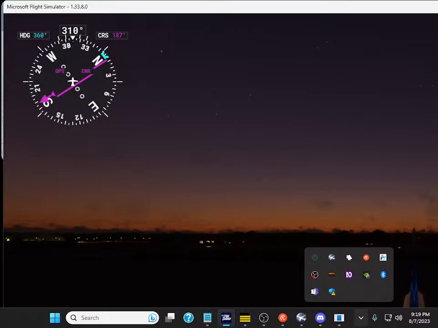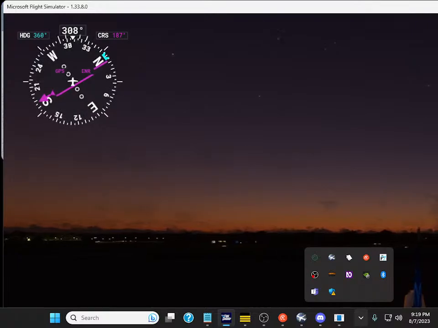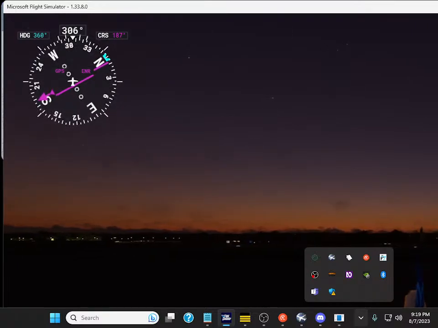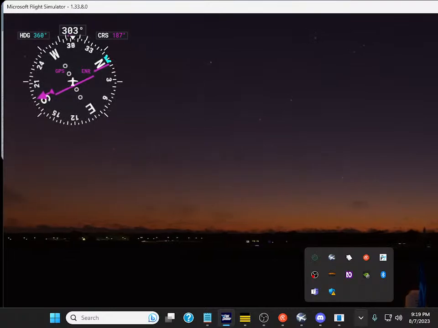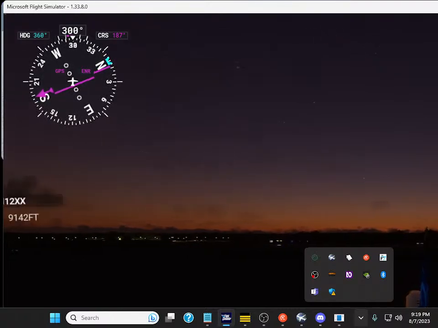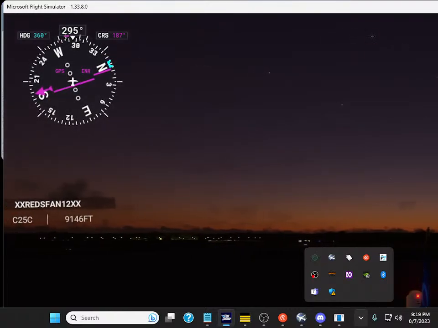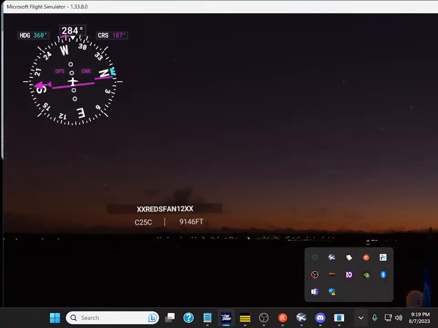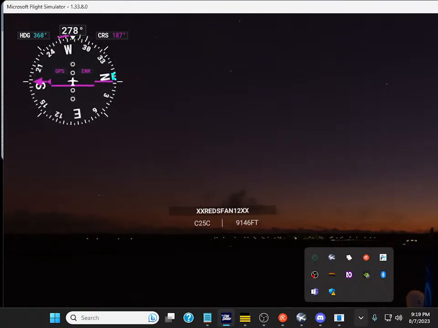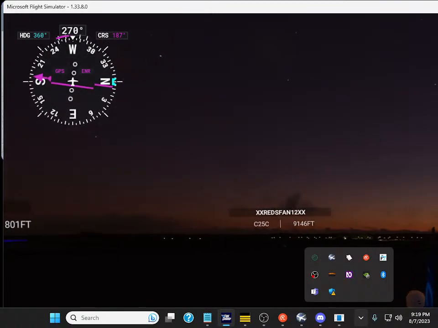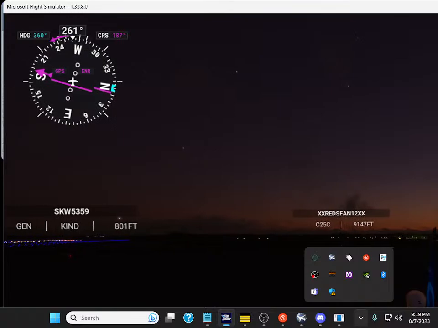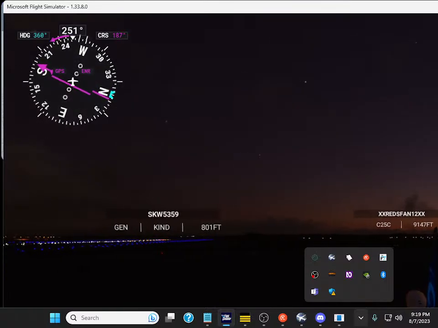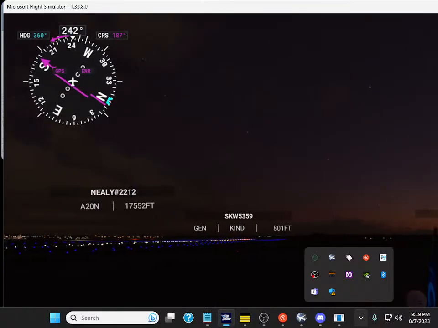Engine number 2 hydraulic pump low pressure light off. Engine number 2 fuel valve light closed. Start valve light closed. Start valve light in transit. Fuel valve light in transit. Fuel valve light closed. Start valve light closed. Number 2 starter engaged. Number 2 fuel valve open. Number 2 generator active. Number 2 ignition on. Number 2 starter off. I love that sound.